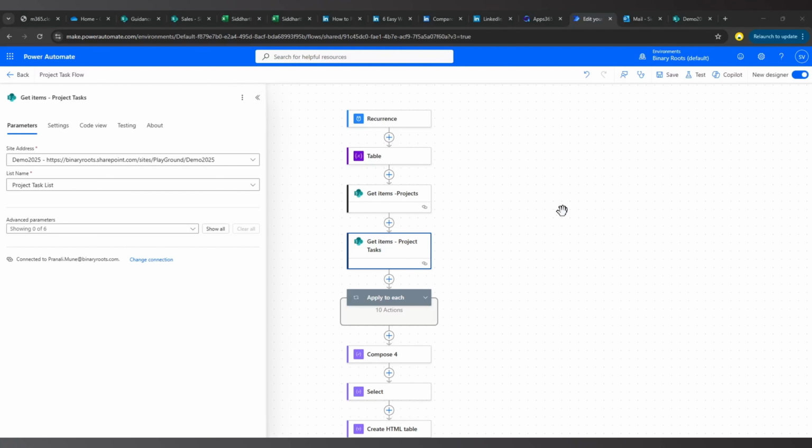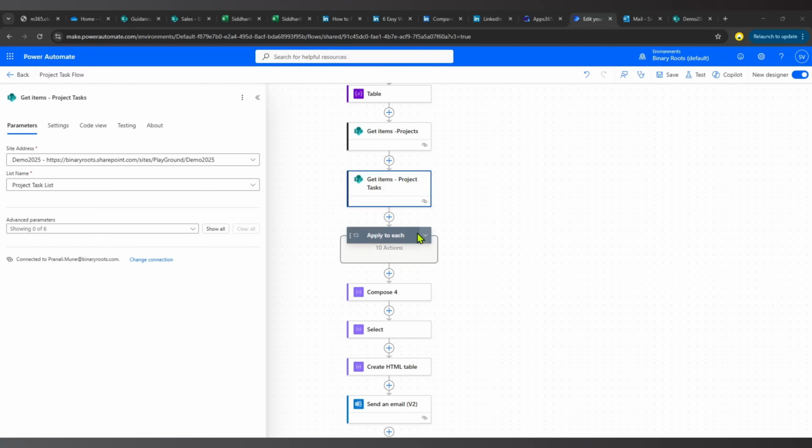The idea here is that rather than getting data from the project task list for every project in the project list, we are going to get everything at once, store the data in local collections, and by using the data operations process and transform the data into the form which we need. And hence I said that there might be other ways to do a similar use case, but the idea here is to understand the usage of the data operation actions which are available.